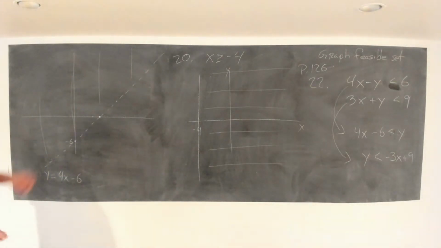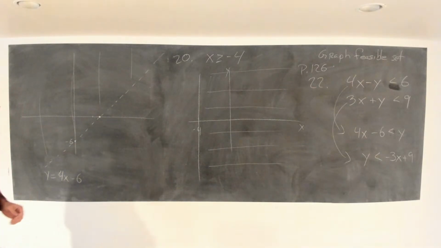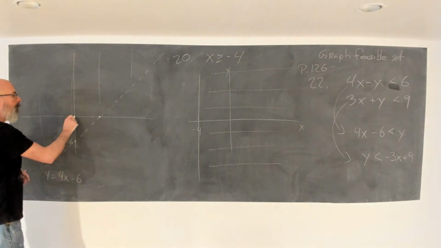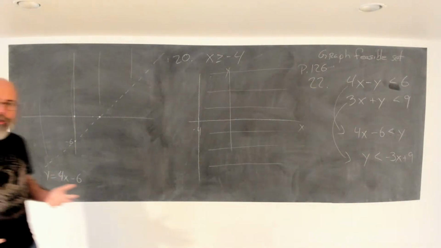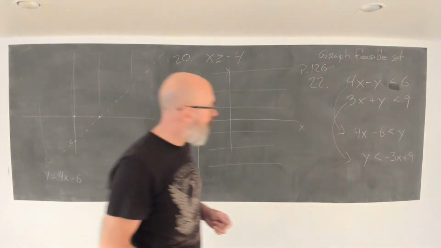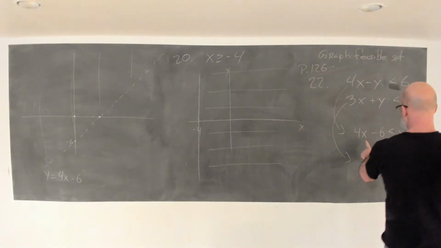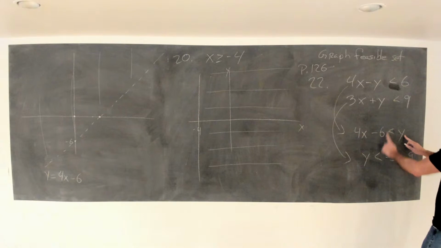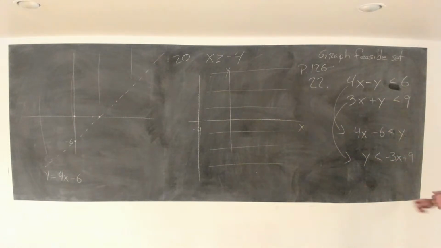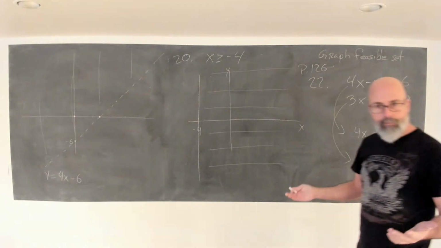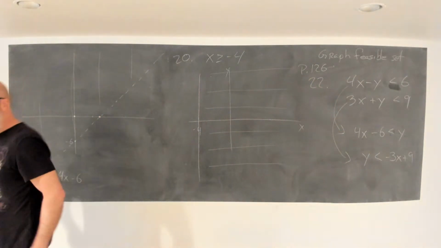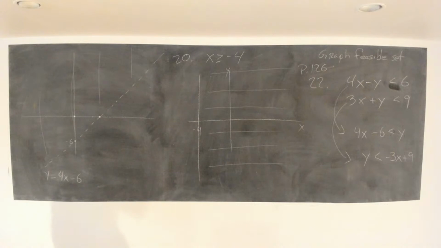Again, some of you may have difficulties with these inequalities. Look at the origin. Is the origin part of your domain? If x and y are both 0, you have minus 6 is less than 0. Is that true? Indeed it is. And consequently, the origin is in the domain.